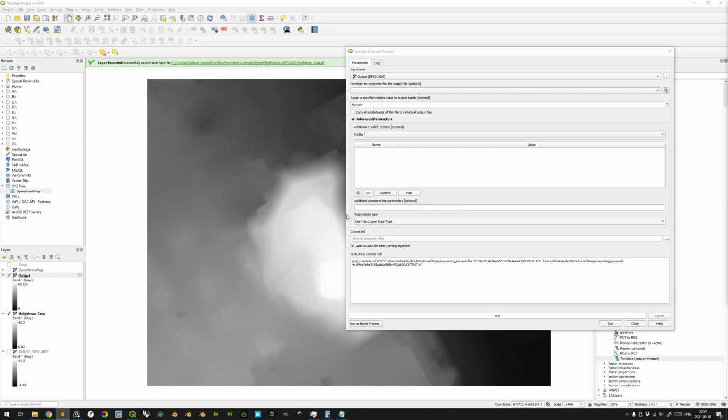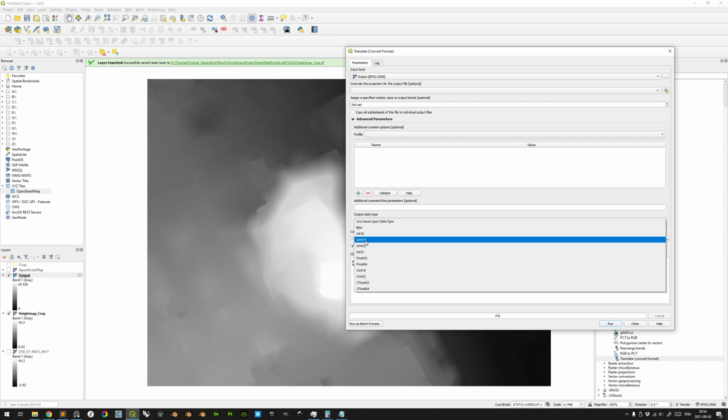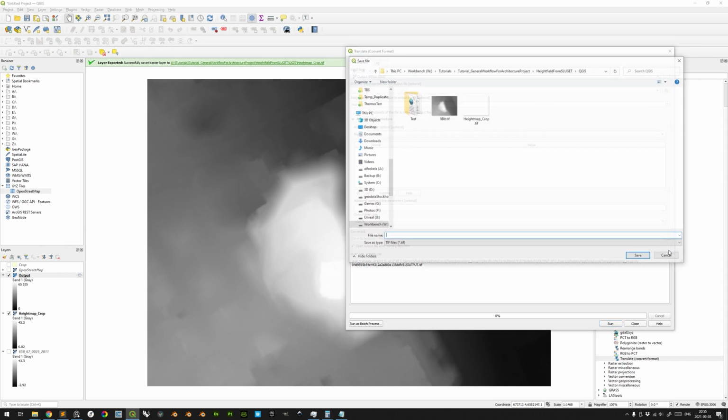And here it is important to change the output data type to unsigned integer 16. It is unsigned, meaning that no negative values are allowed, thus maximizing the positive range to the full 16-bit channel range. It is only integer, that is whole numbers without decimal values. And it is 16-bit, as in containing 65,536 values per channel. This should be saved to a file, since this is the actual exported file that we want.